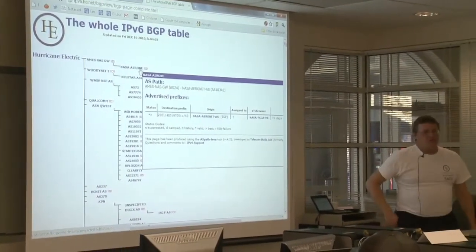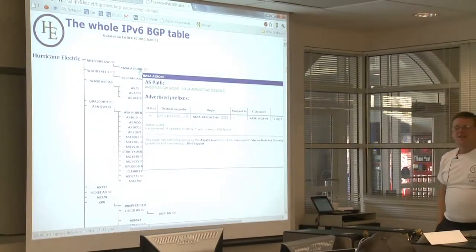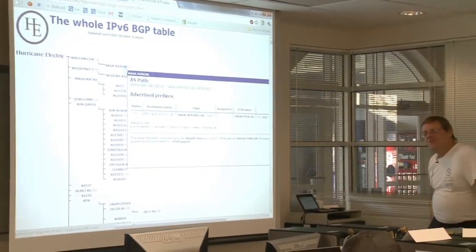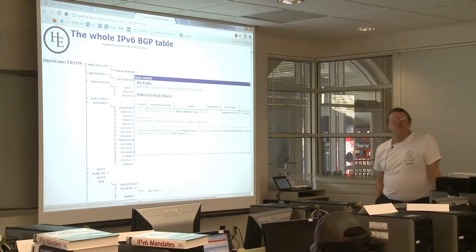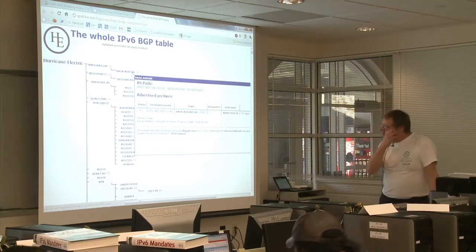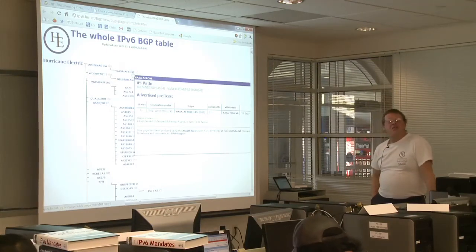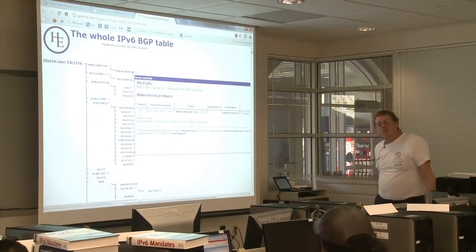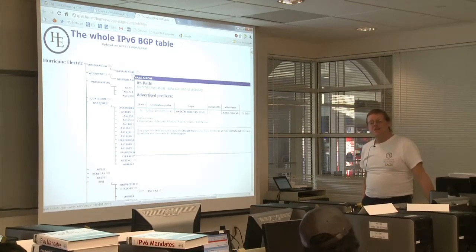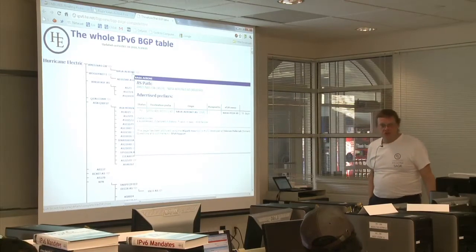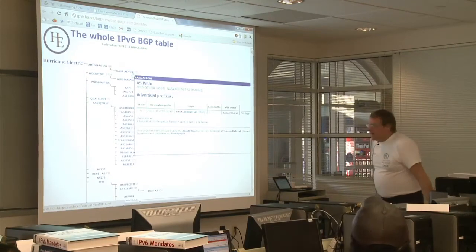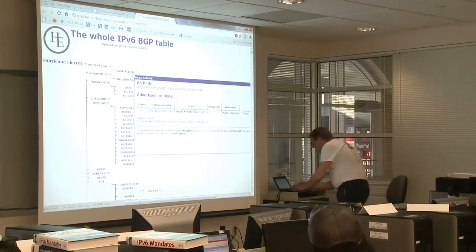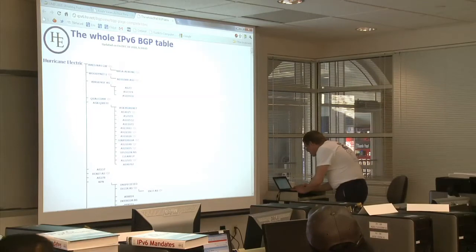By the way, I was just reading a book about BGP. BGP sort of supports IP version 6. It can transmit information about IP version 6 routes in the updates, but the router IDs only have 32 bits. So every router has to have an IP version 4 global routable address, and that's going to be its BGP identifier even when it's 100% IP version 6. Which is probably not that big a deal because there aren't that many backbone routers. Anyway, it's not 100% converted to IP version 6. But anyway, there's the whole BGP table.